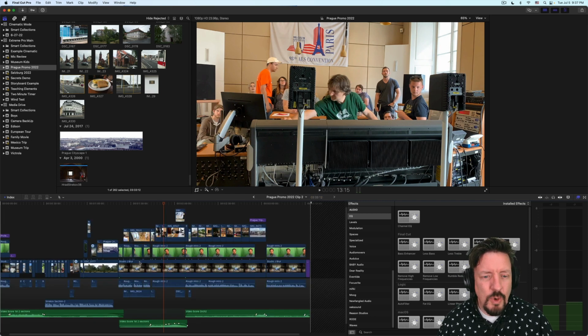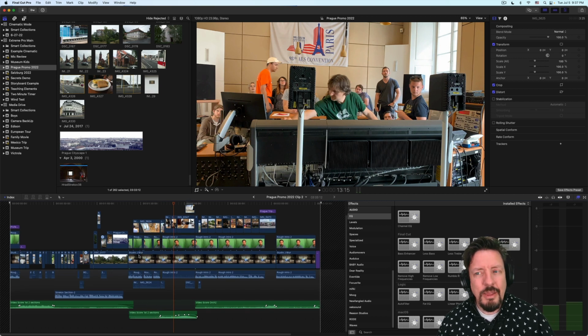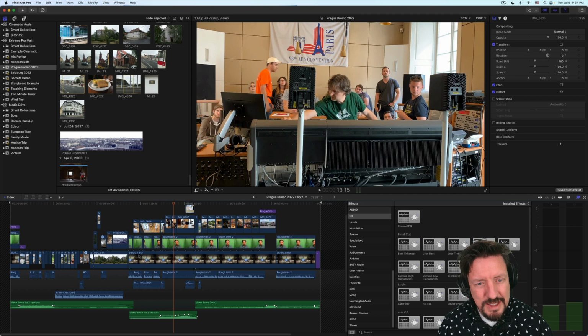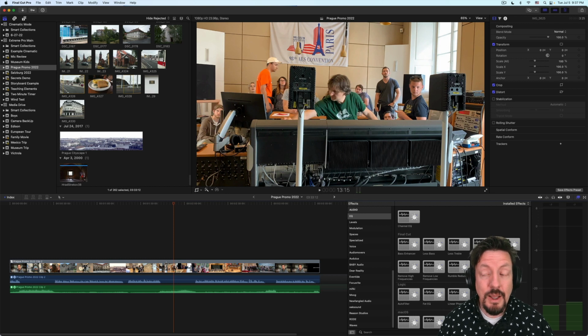I can always, of course, double click on this and come in. However, if you go into the compound clip, those effects that you've added on the compound clip on the outside are deactivated. You're going in and listening without it. The minute you come back out, you'll hear it again with those on it.